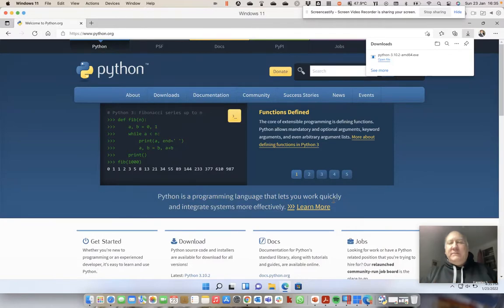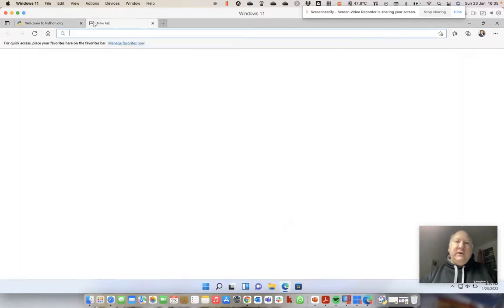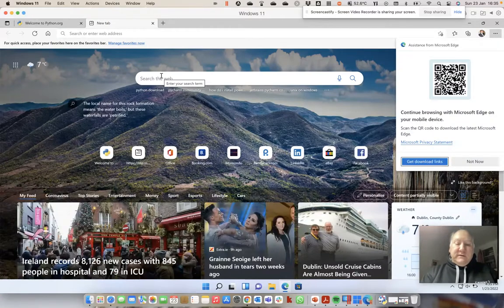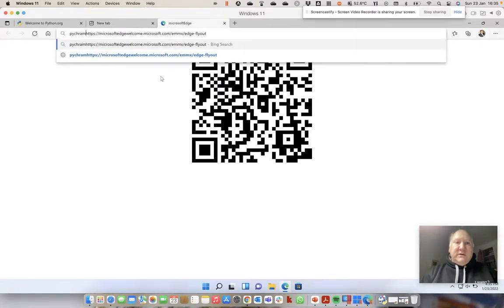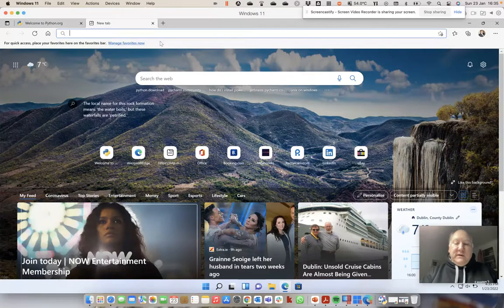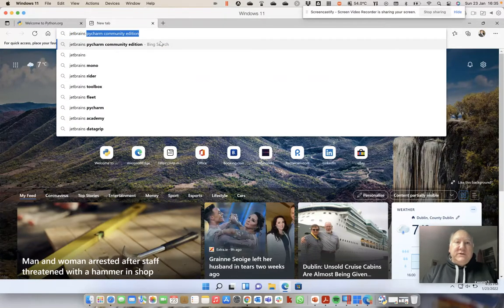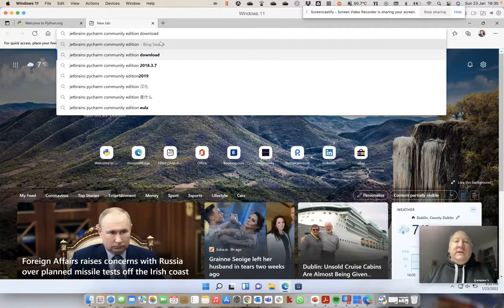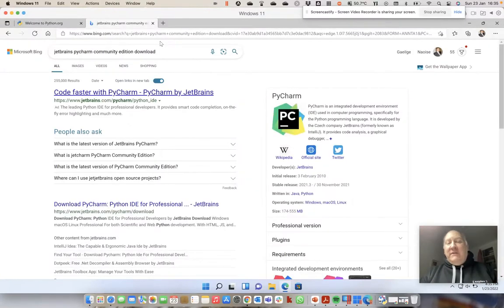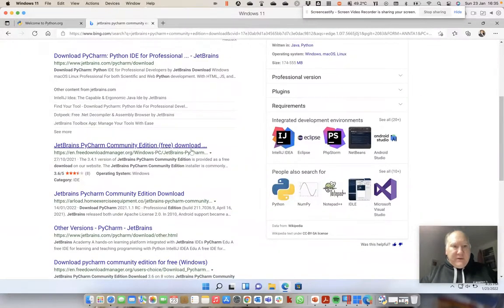So we've installed Python. Next, we want to install the JetBrains PyCharm. Sorry, it wants me to do something. JetBrains PyCharm Community Edition. Now, this is just an integrated development environment. What does that mean? It means it has a number of features and functions that we can use to make our development environment a lot easier, or programming. But I don't want the professional version. I really want the community edition. So I want to make sure that that's the version that we get.